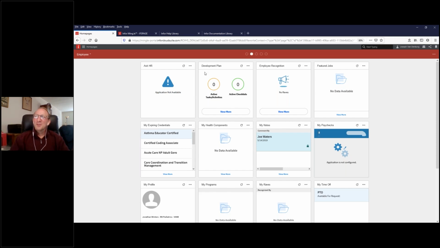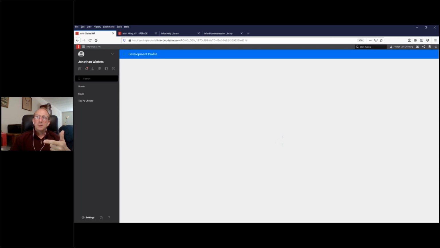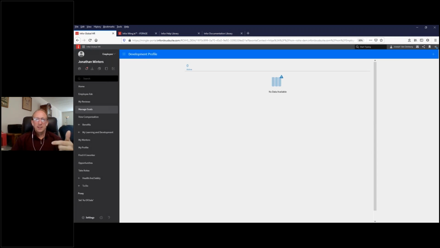But the development plan is showing you how many active tasks and how many active checklists I have. As a test system, I have none at this time, but should I have seen that there were two on my list to do, I could click on them. It would take me into the application, and you can see it goes into GHR under my test person, and it'll bring up my profile and the things I need to do. Since there were no active tasks, that's consistent with there being no data in the system, no tasks set up for me.